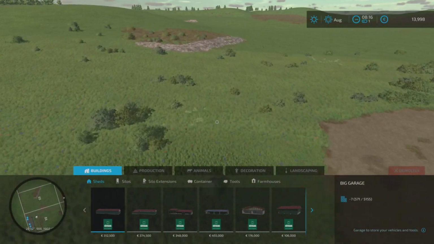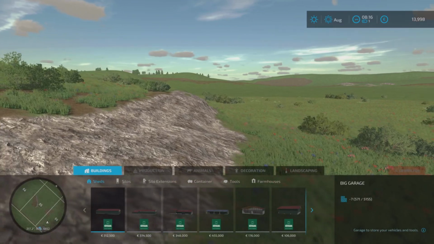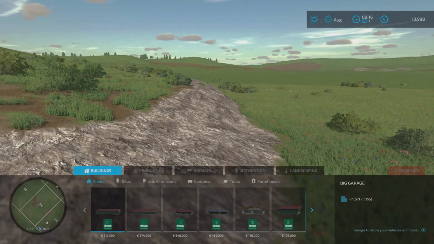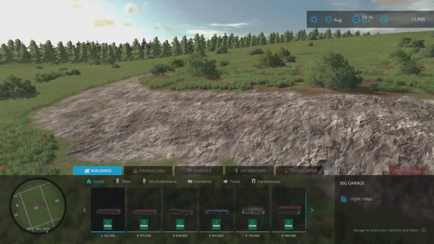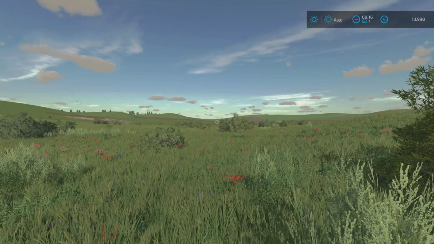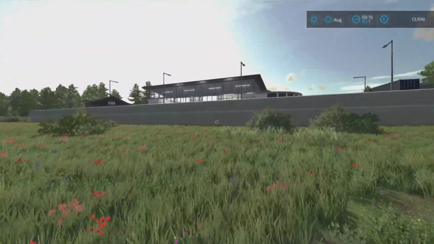If we go over to here, that has now turned into a painted texture. So you'll be able to smooth that out. You'll be able to do what you want with it. So that's pretty cool. So that gets rid of all of that. And that's pretty much it. That is no man's land.